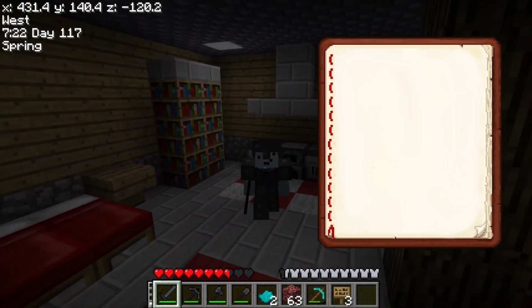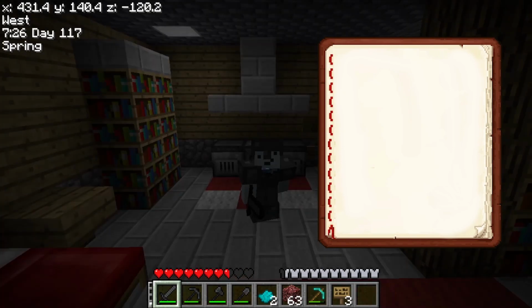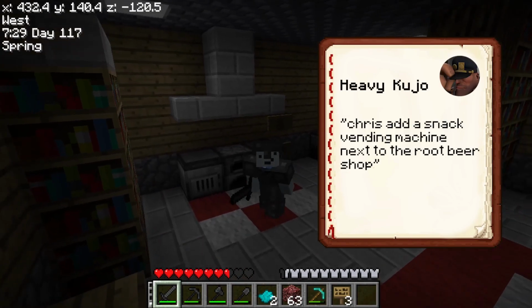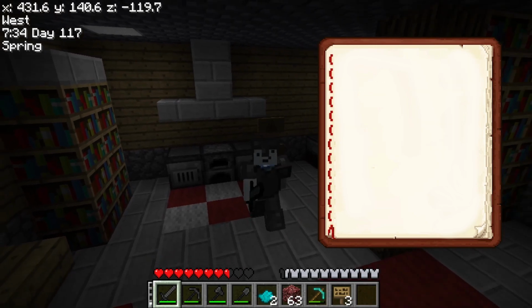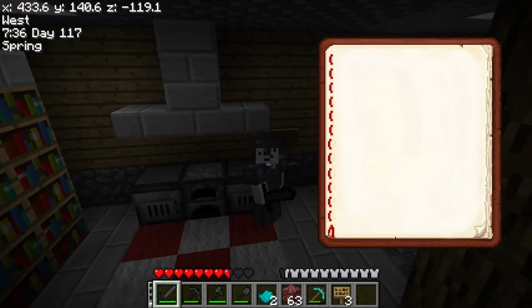Alright, now we're gonna do some proper comment reading. Alright, Heavy Cujo said, add a snack vending machine next to the root beer shop. Now this is a good idea, and it also ties into a few other comments that I've gotten.